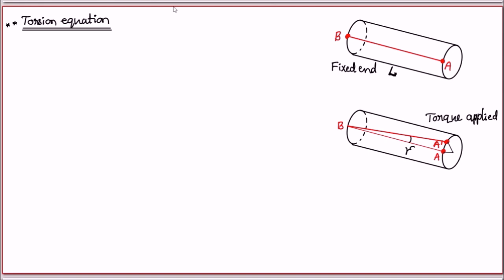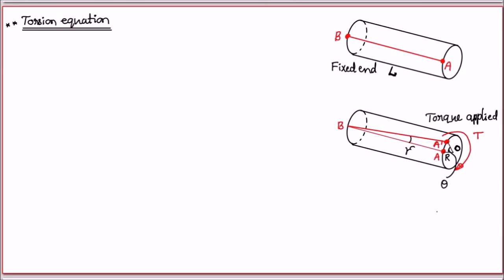Now, when I apply torque T, you see a red arrow here that represents the torque T. When I twist the shaft, since the end at point B is fixed, it will not move there. But point A will get rotated. The new location, let us say, is A dash. If I call this center point O, the line OA represents the radius of the cross section, and OA dash is another radius. OA has rotated to OA dash, and the angle through which it rotates, let us call it theta.